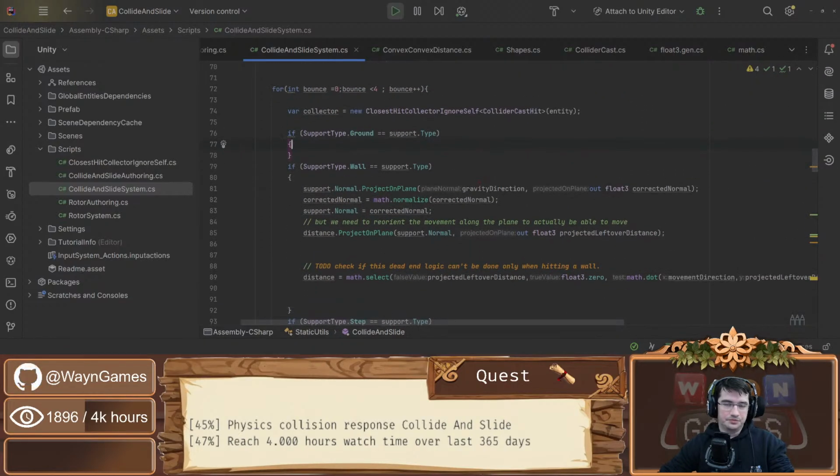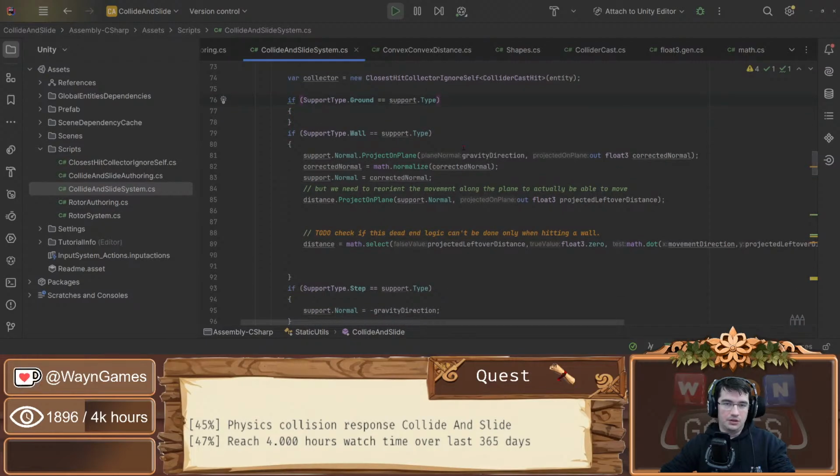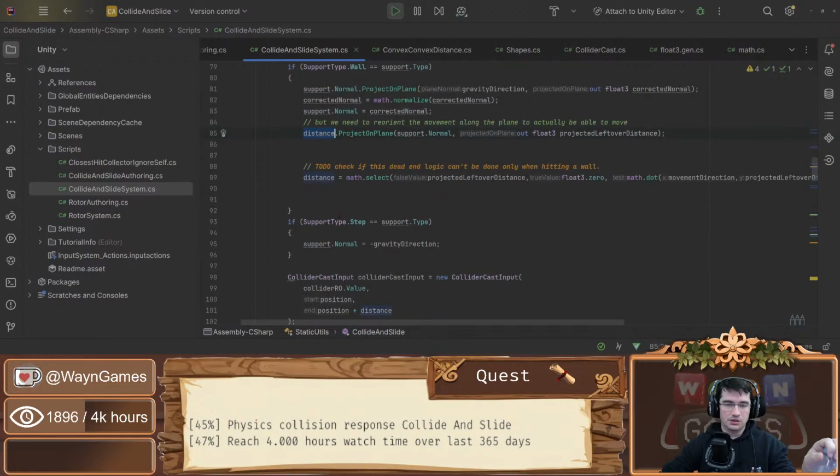So, if we are on the ground, there is nothing yet to do. If we are onto a wall, we need to change the support normal to make sure that it's aligned with the gravity plane. Renormalize it to make it a normal vector, assign it back, and use that to compute the distance that needs to be traveled.